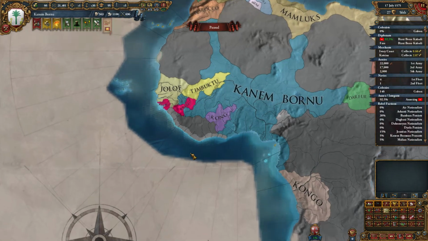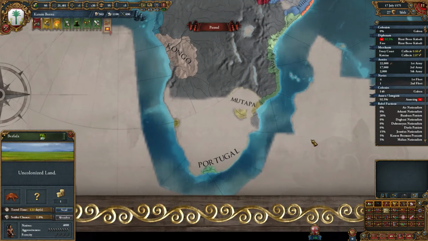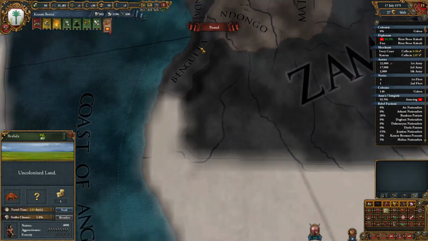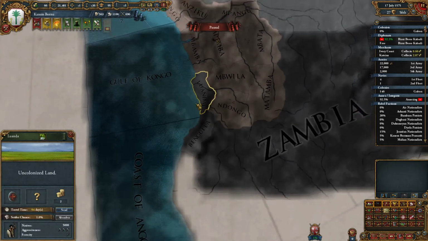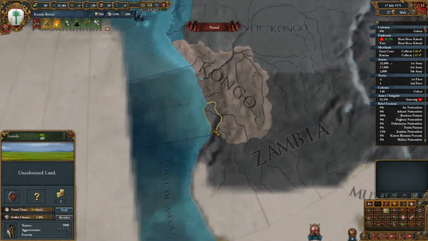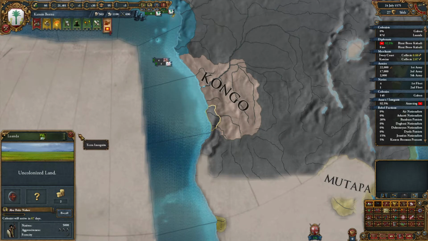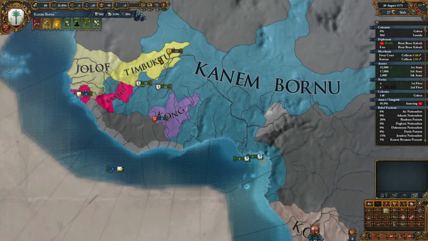Alright, what are we going to colonize now? Should we continue moving along the West African coast here, or are we going to try and get a little bit south? I wouldn't mind getting these colonies over here. There's actually barely any aggressiveness here, so we might just be able to let the natives live. Could be an interesting experiment to see if that actually would work. Let's give it a shot.